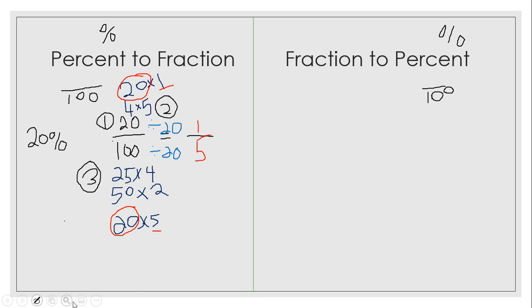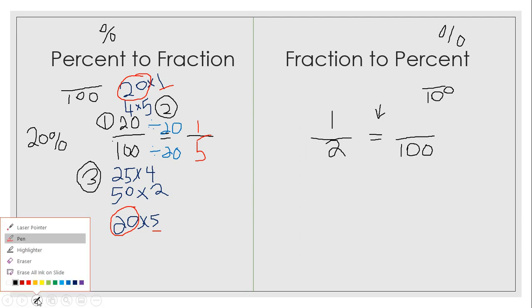On this other side, we have fraction to percent. So in this case, we're starting off with a fraction other than a fraction out of 100, and we're converting that into a percentage. So I am now rewriting my 1/2 into that equivalent fraction by writing this equal sign because I know it has to be equal to, and then the fraction out of 100. These two things will not be given to you on your assignment. It's something you've got to do on your own.